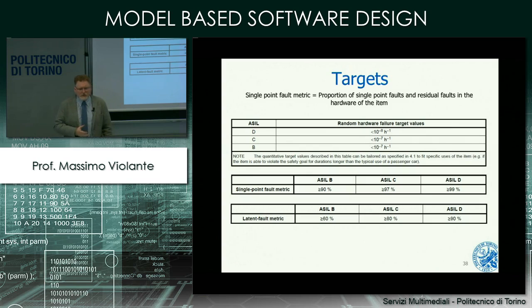So what the designer has to do, when the hardware design is completed, is analyze the design that he or she produced, computing the metric, and then checking whether the metric provides the expected target for the different ASIL that we have obtained out of the hazard analysis and risk assessment. Okay? So we do the design, then we compute our metrics, we check whether the target is satisfied or not.